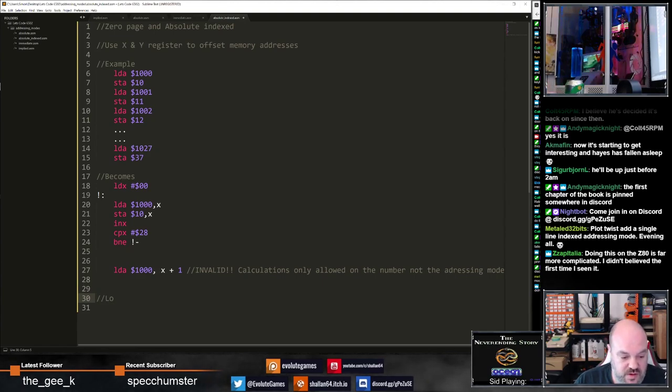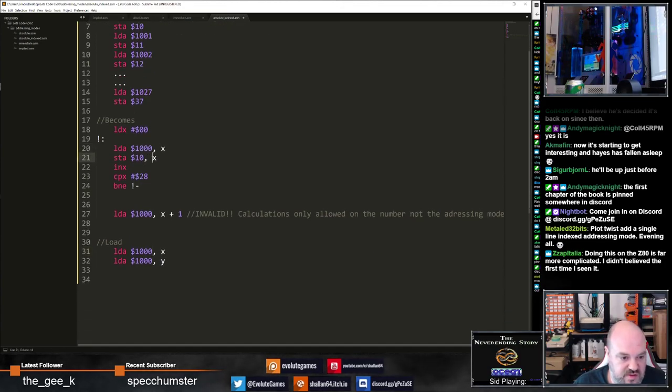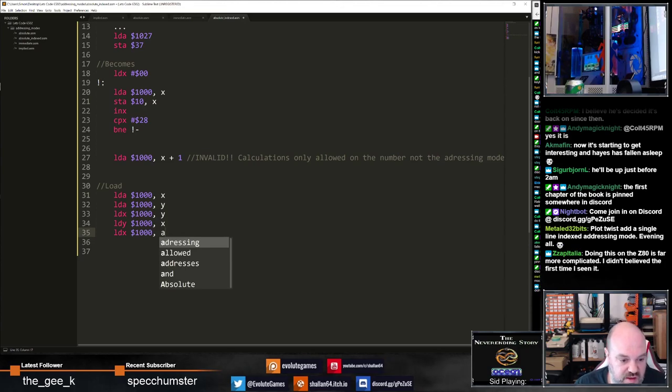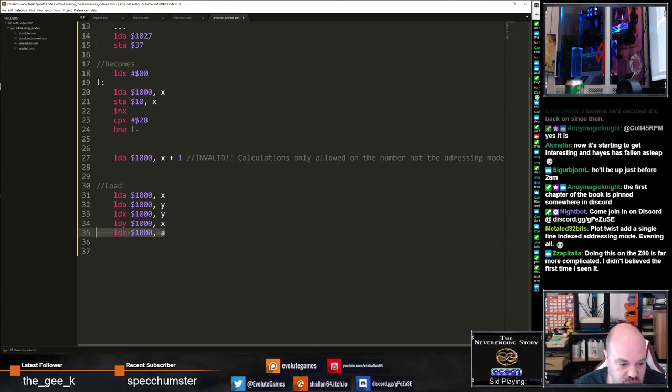So, like the immediate and the absolute modes, you have loads. So you've got comma X. You've also got comma Y. You can put a space there, you can not put a space there, but it doesn't really matter, it just tokenizes everything. So I like to kind of put a space like that. You've also got load X comma Y, and you've also got load Y comma X. You don't have comma A. That's invalid, you can't use that. Indexed addressing always uses X or Y. It can never use the accumulator in that way.